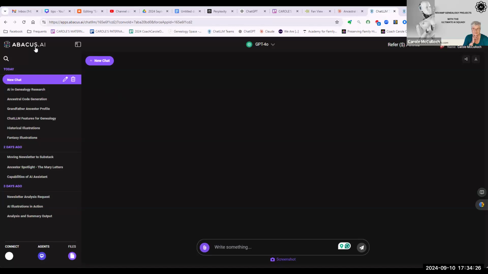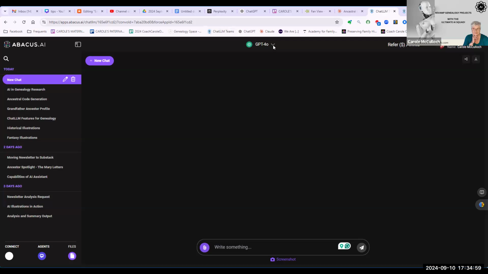On the left-hand side is your navigation bar, and you can switch that on or off. Saves a little bit of real estate on your screen. You'll see highlighted that we're in a new chat for today. And it shows me with another highlighted colour the conversations that I've had in the past few days. I like that part already. Easier for me to see what I've done and what I want to do.